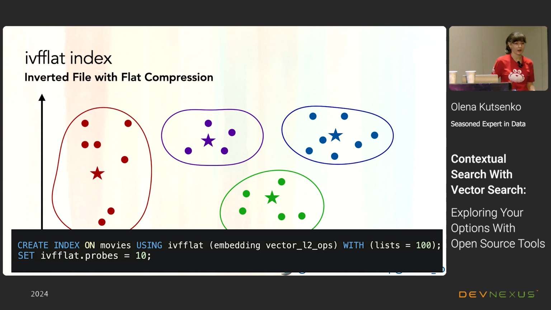This increases the speed of the query, but can affect the recall quality, the quality of the results. And again, you can increase the number of clusters you analyze, but that would decrease the speed of the query. So you need to find the trade-off. All of this approximation is a trade-off between the quality of the data you get and also the speed, and the speed matters a lot.